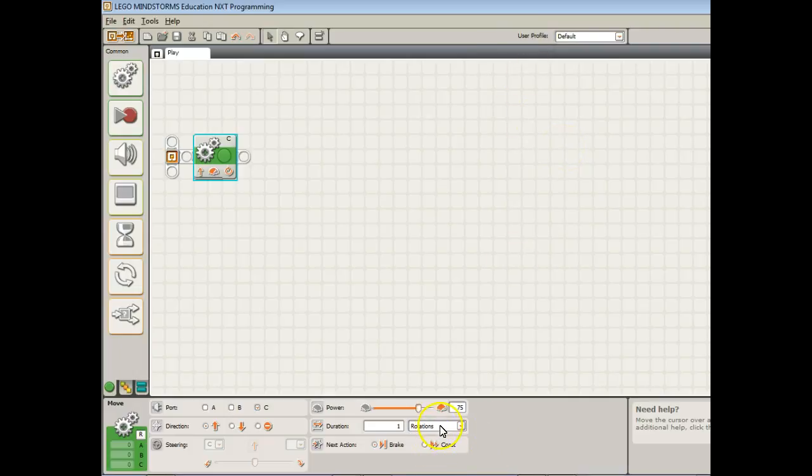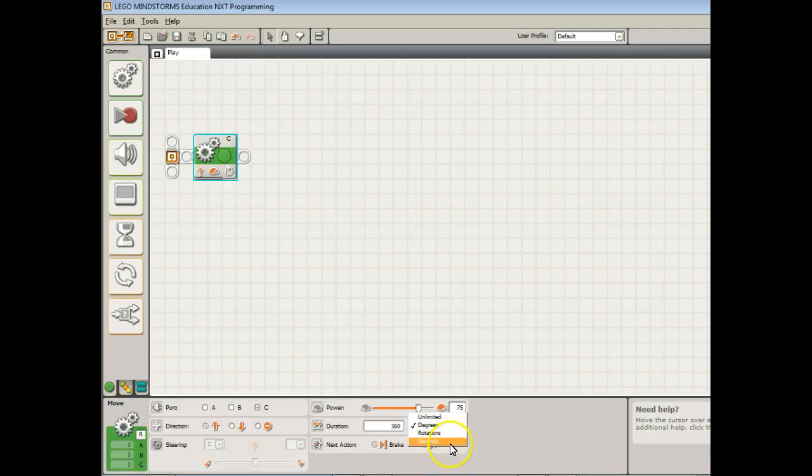So right now we got options. This is closed loop down here. So right now it says we're going to run closed loop, which means I'm going to run that C motor for one rotation, which would be 360 degrees. Well, 360 degrees might swing it all the way around. So instead of using rotation, we'd go to degrees. Now you can make that motor turn for 90 degrees or 30 degrees or whatever y'all want it to run, right? You understand that?